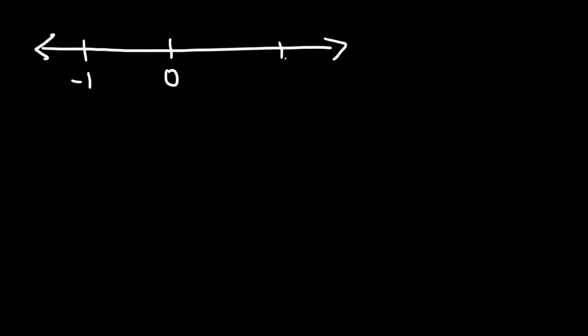Before we get into the answer of that question, let's plot the interval of convergence on a number line. So it's centered at 0, and it's from -1 to 1. So we have an open circle at the end because -1 and 1 are not included. So when dealing with a geometric power series, you do not need to check for the endpoints because it's always going to be parentheses. The endpoints will never be included.